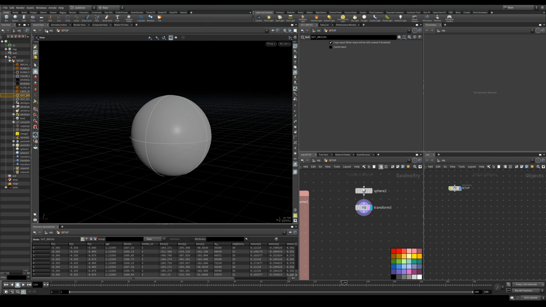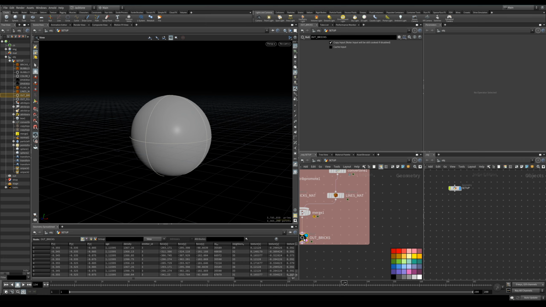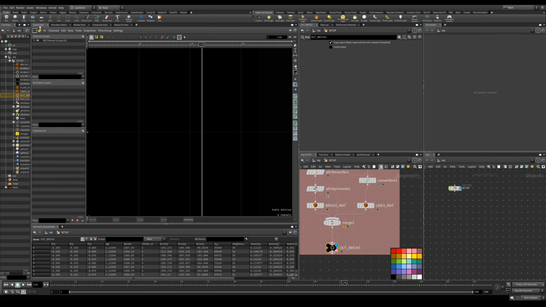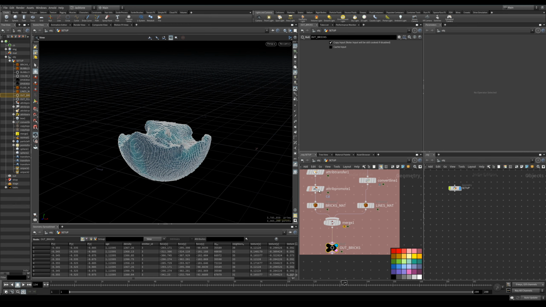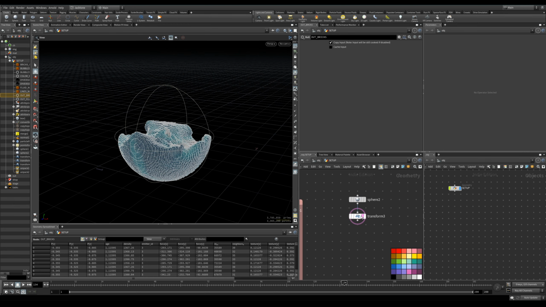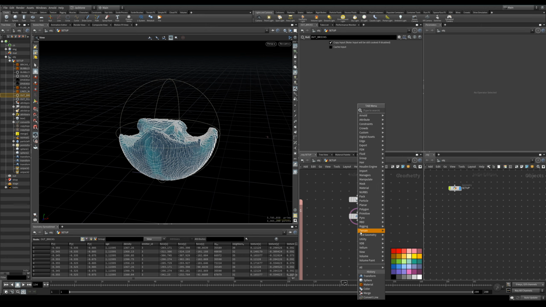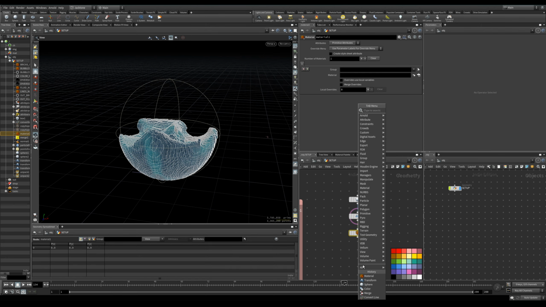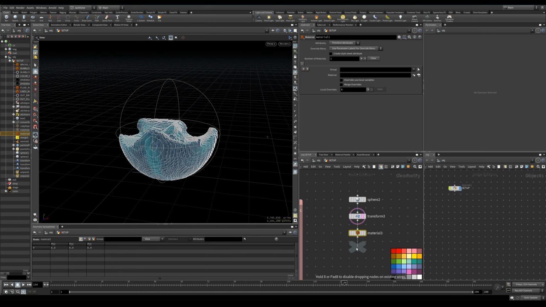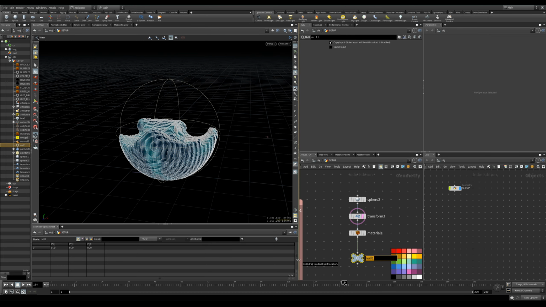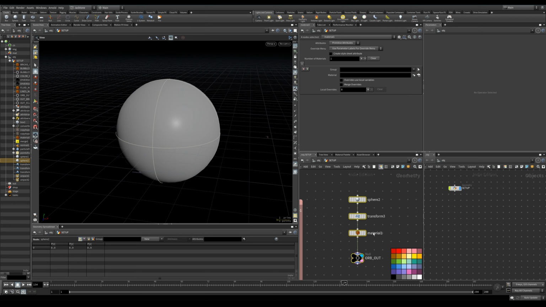Viewport issues again. I don't know why this happens, but it does. Let's select the bricks again, see what happens. We've lost our bricks. Oh, there they are. Okay, cool. Template this guy. See how big he is, and I think that's a cool enough size for the sphere. Add a material node to it and a null. We call this orb out. Black. Shift O, network, and call this orb creation.